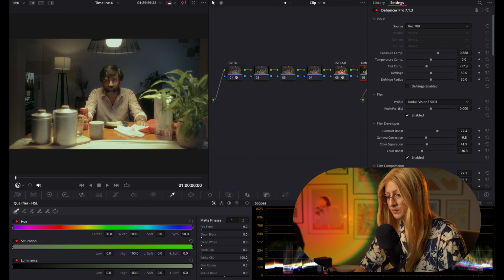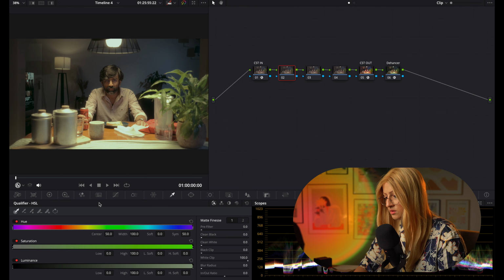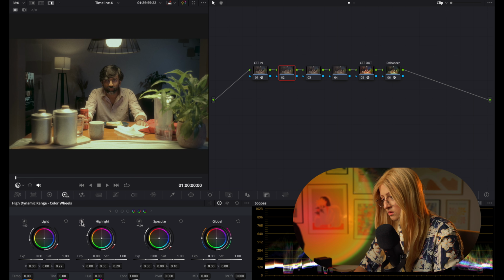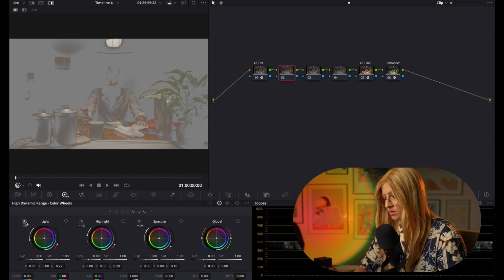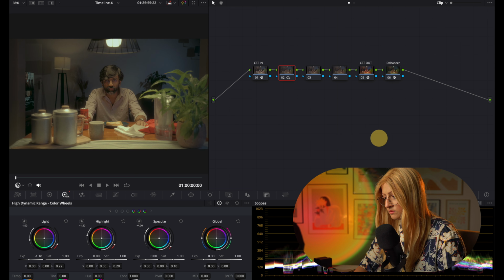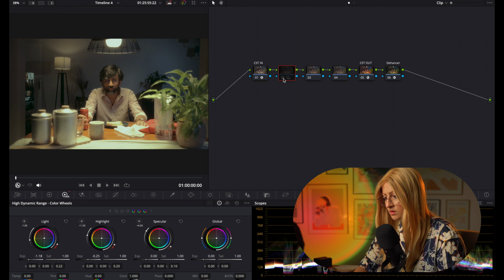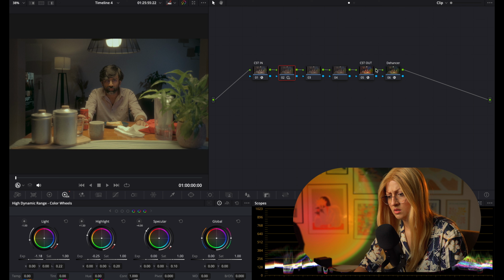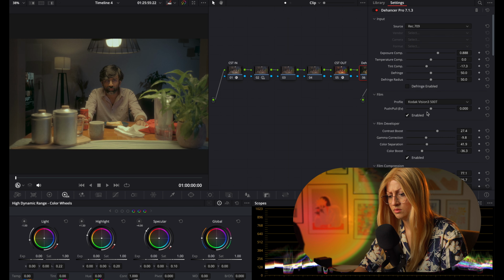So I'd come here, HDR wheels, and go to the highlights. See, when you bring the highlights, the color is gonna pick up a bit, but I think this is better, right? So I'll just go back to the Dehancer and bring the color boost down.